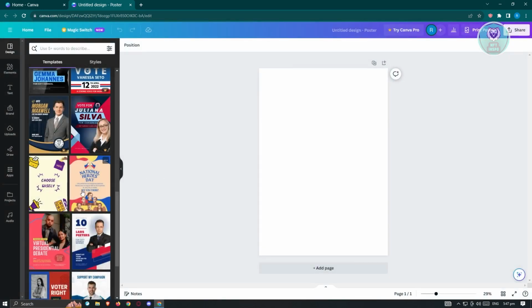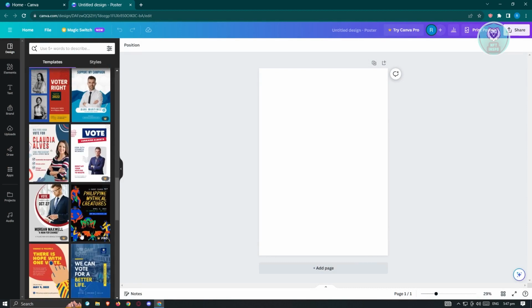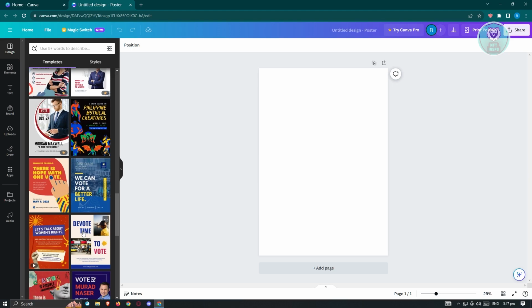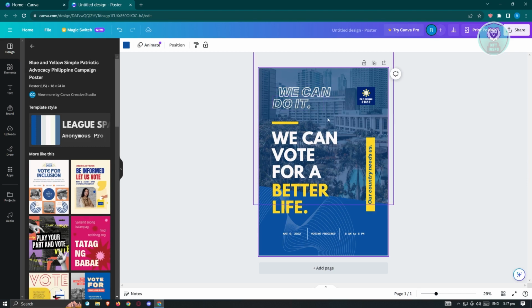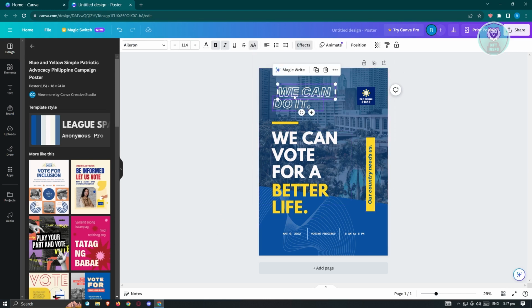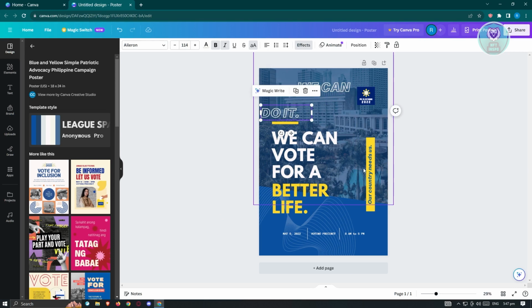Now in this case, to get us started, we first have to go ahead and choose a design that maybe we want to use. Now in this case, maybe we want to use this specific design here. It's going to load up, so make sure that you let it load up first. But once it loads up, you'll be able to edit the specific elements on this template here. Now if you're not aware yet, with every template that we have in Canva, most of the time the elements that you see in the background are editable. I mean, you could actually change a lot of things here. So as you can see, the text here, we could actually move this around as well and move this around. And if you hit Control Z, it's going to reverse that.